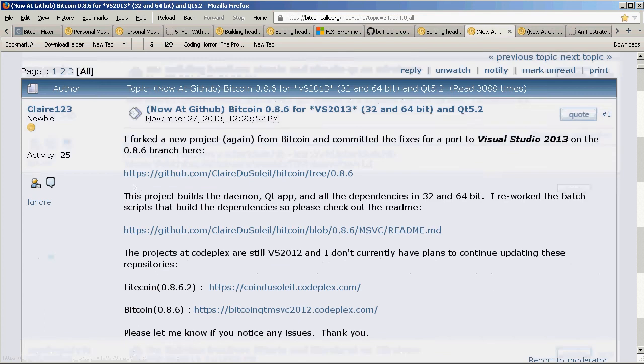And also on Claire's forum, now at GitHub, Bitcoin 0.8.6 for Visual Studio 2013, 32 and 64-bit and Qt 5.2, and other alternate currency forums.